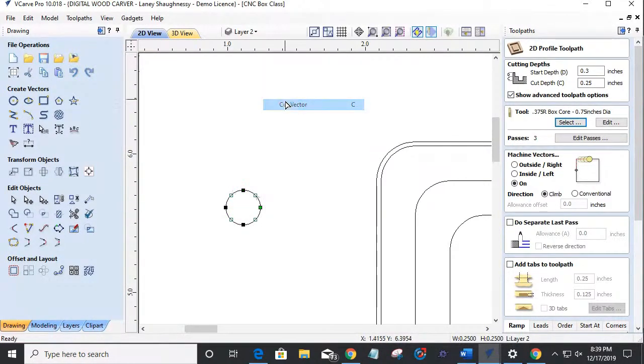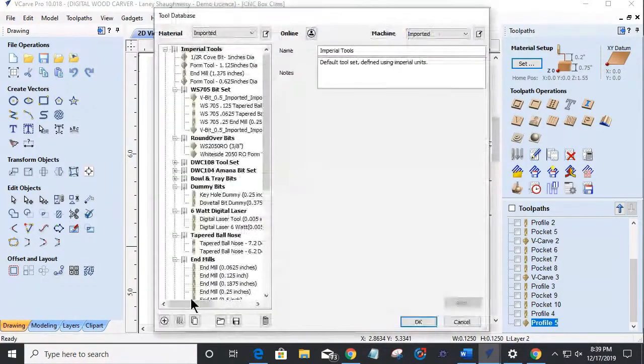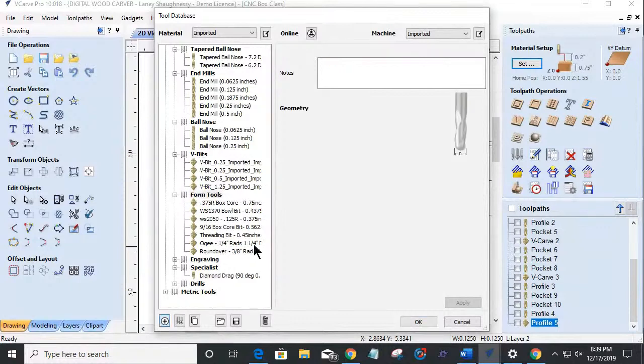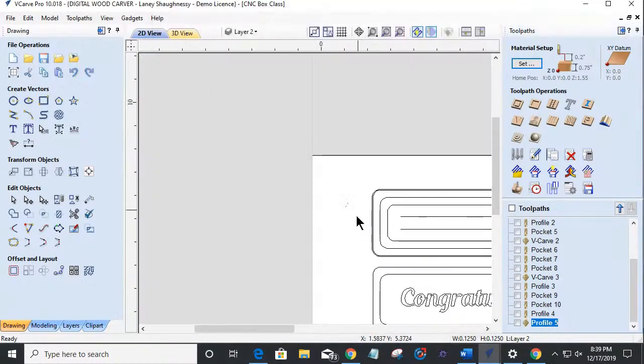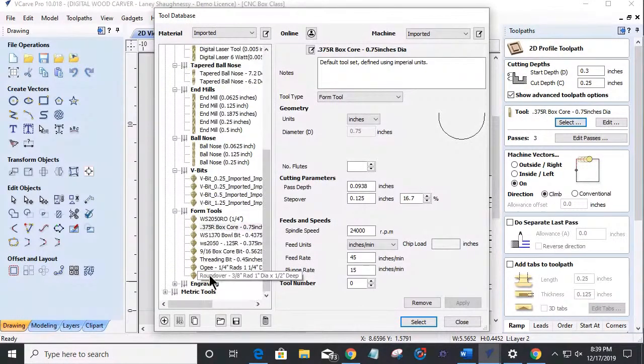Cut the vector there. Delete that. Select that. Go into my tool database. Add a new tool. I'm going to put it under my form tools. Add a new form tool. And pass depth is going to be 1/16 inch. All that's good. Click OK. All right, let's try that one more time, this time with the 1/4 inch box core bit.